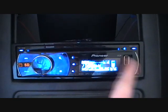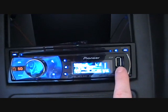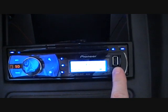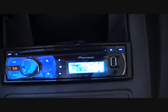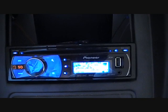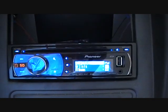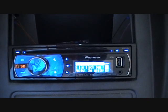In behind the little flap on the front of the stereo, you have USB connectivity, which you can use to connect flash drive, MP3 players, and also the iPod via a Pioneer CD-IU50, which also can be purchased off the Cure Audio NI website.